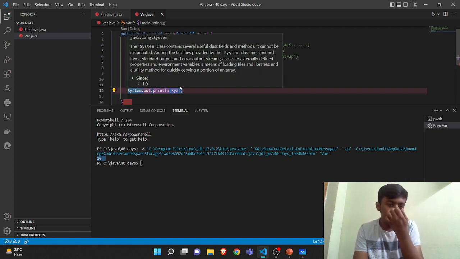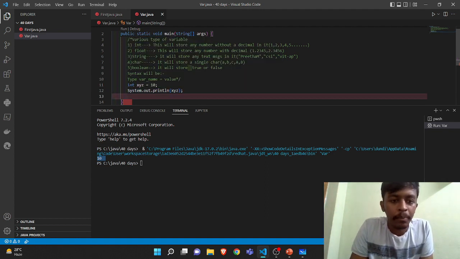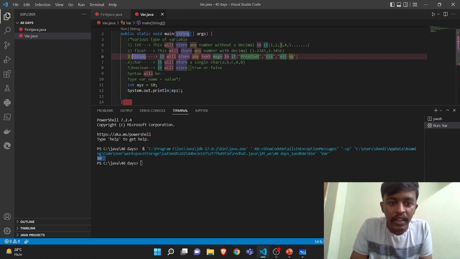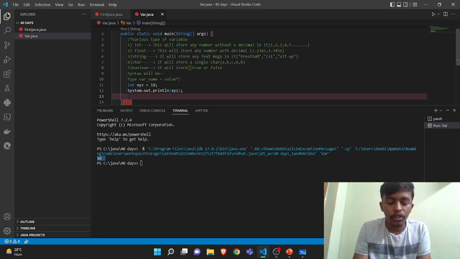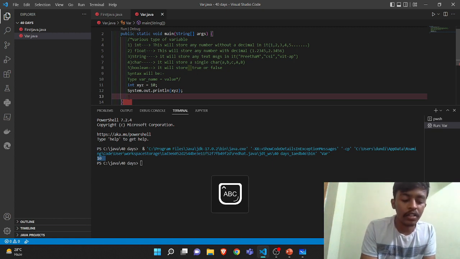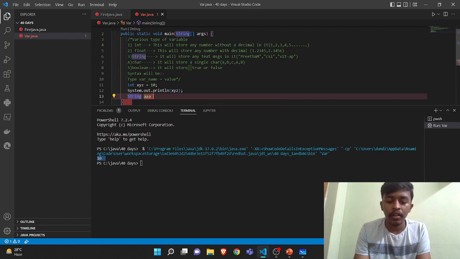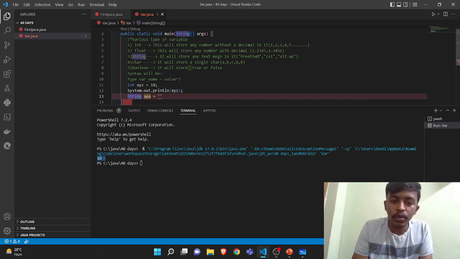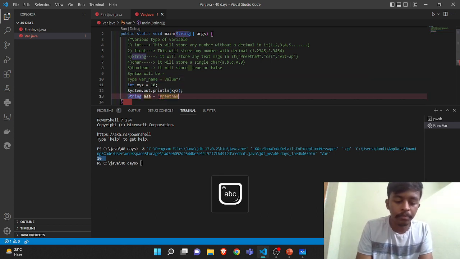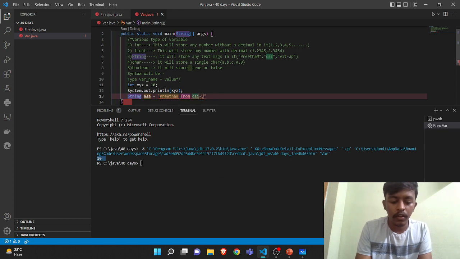Okay, and well, let's take another example. Now let us take string type. So at first what you should do, you should write the type of that variable. I'm taking string, and I just need to declare the variable name. So now I'll declare it as AAA, which is equal to, as it is a string, you just need to write a text message inside these apostrophes, and you just need to write its value here. So it's Pritham from CSI V code.